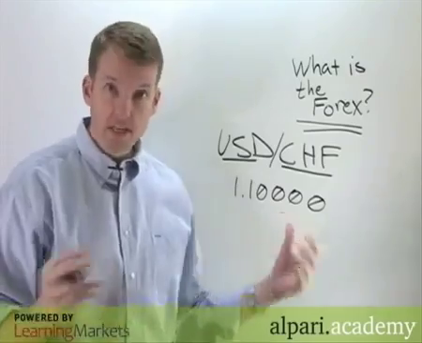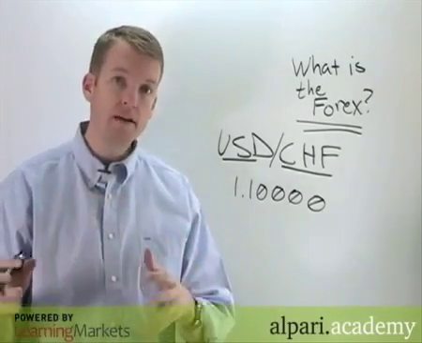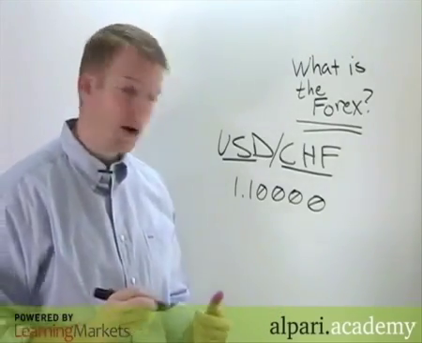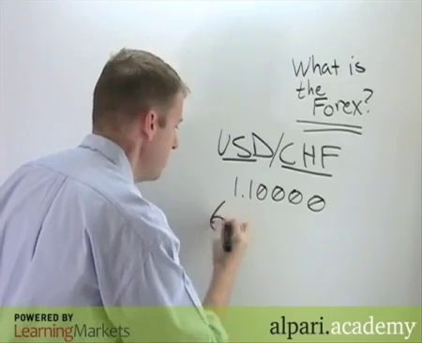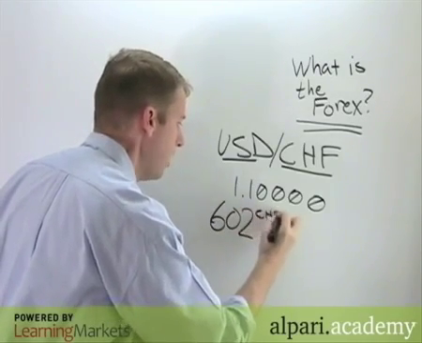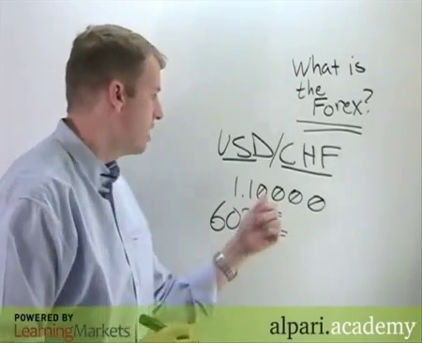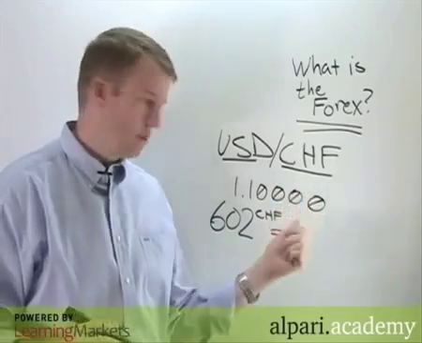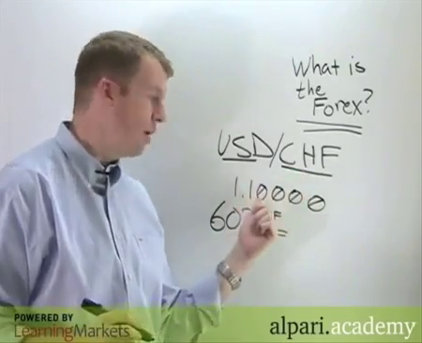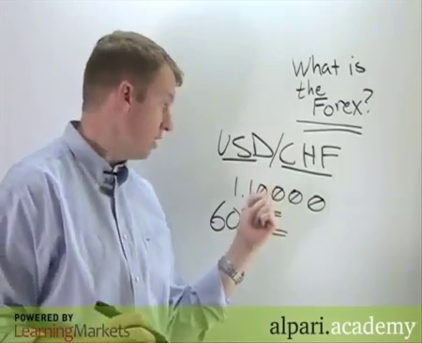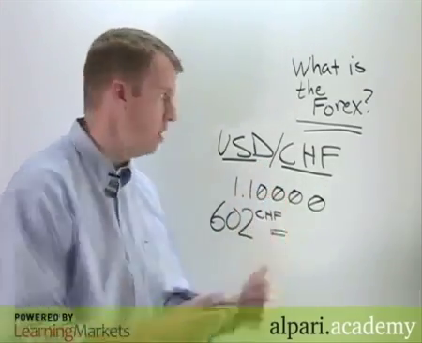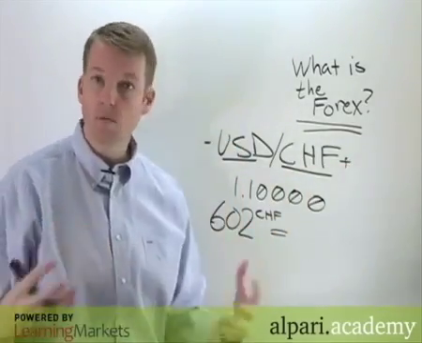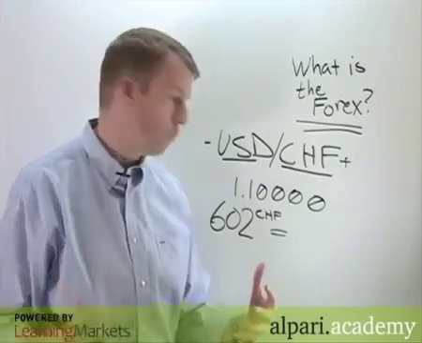So it's changed. Essentially we've lost 1,049 pips in the exchange rate. It's actually dropped that much. But this actually worked out in our favor, because what's really happening here is that we have our 602 francs and we're going to convert them into dollars. But what's happened here is that now it costs fewer francs. The exchange rate has dropped, so now it only costs 1.1 francs to buy a dollar, where it used to be a little better than 1.2 francs to buy a dollar. So the franc has actually increased in value versus the dollar. So this is the way that a Forex transaction works.